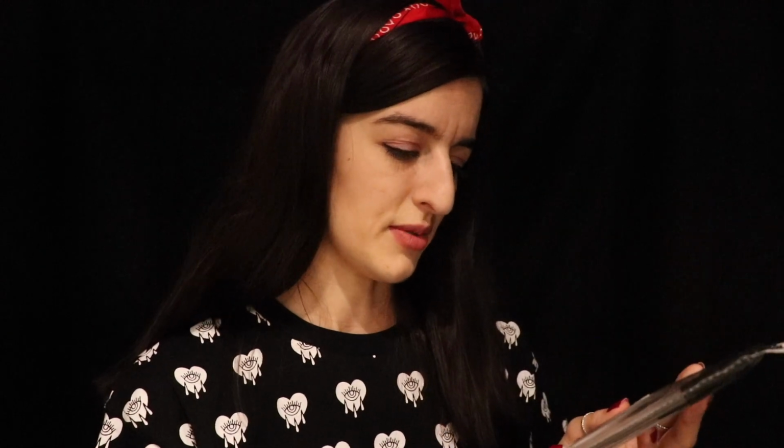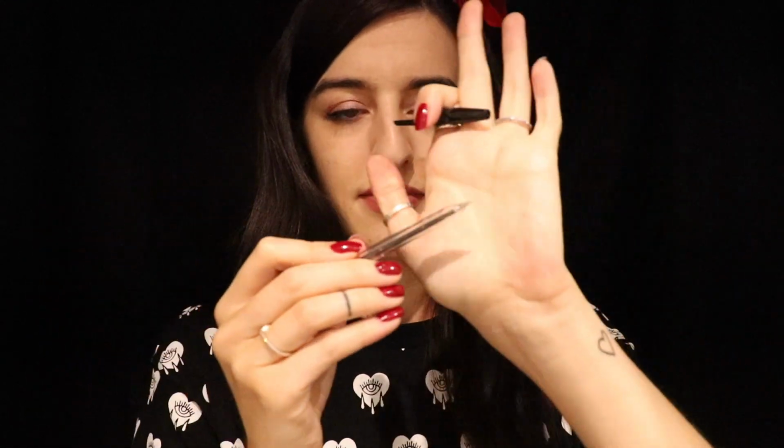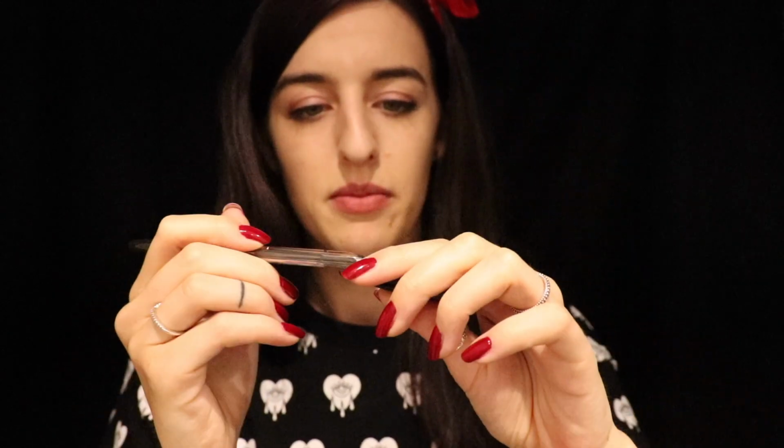Obviously, to then do that drawing, I had to buy some new pens, because I only had a few black biros at home, and they were all running out, and I thought, these are nice pens, I don't want to be just wasting them. These are 50p, I think, probably from Sainsbury's or somewhere like that. Asda, sorry. 10 in there. They go along, and they're actually really nice to write with as well, a nice sort of fine tip biro. A little bit scratchy, that's the only thing.